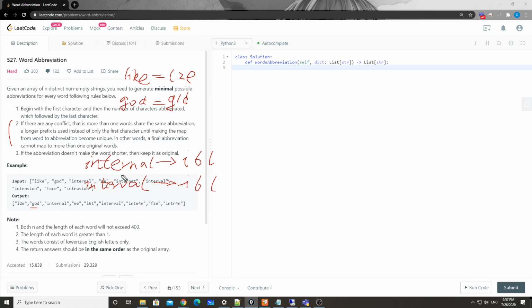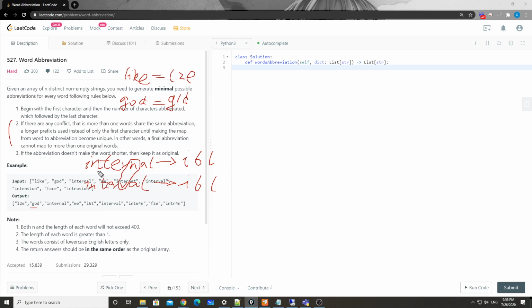So in this case, what's our strategy? Basically, we start from the beginning until we find the first different letters. In our case, the first different letters are N and V. So we have to keep the prefix up to there to distinguish between those two words.